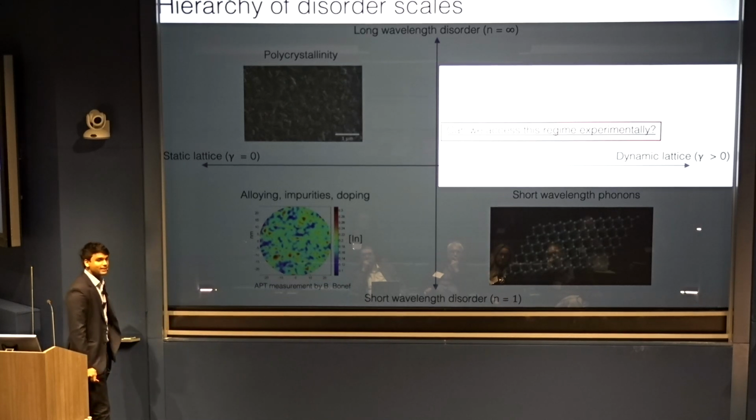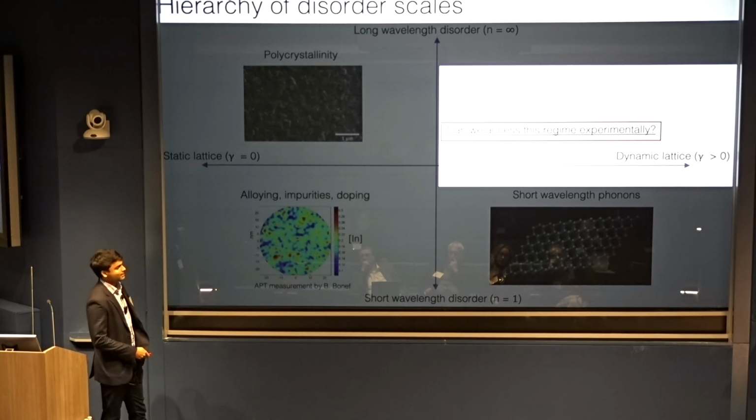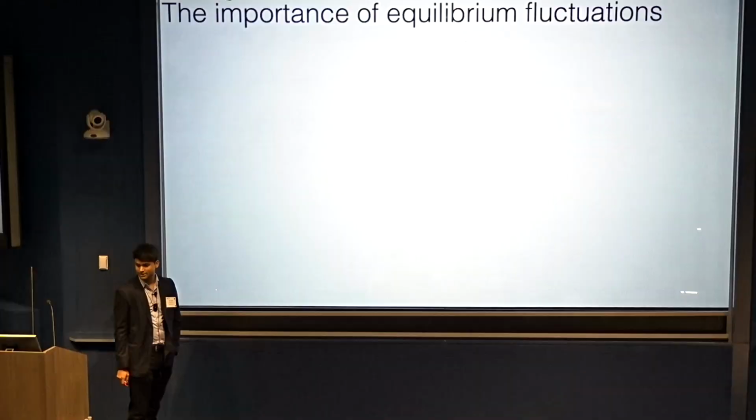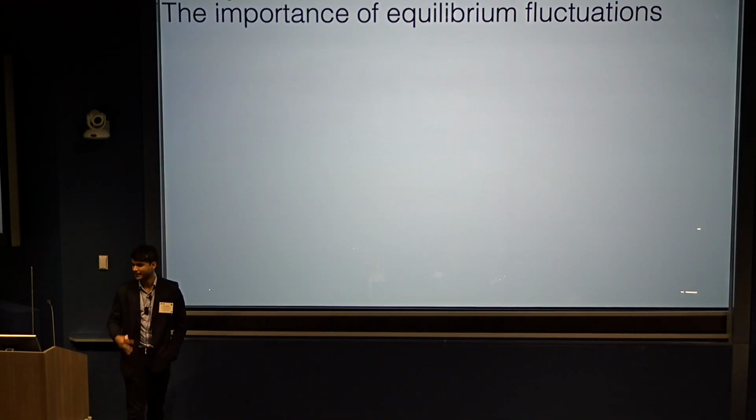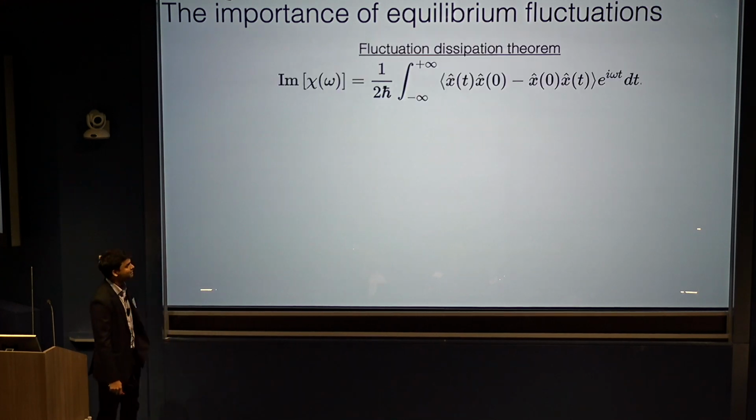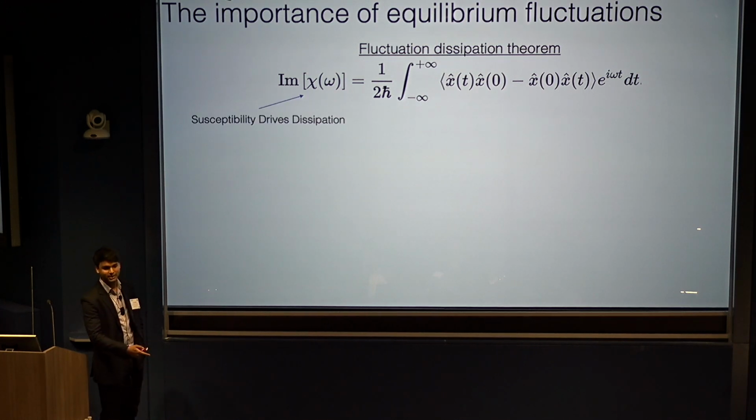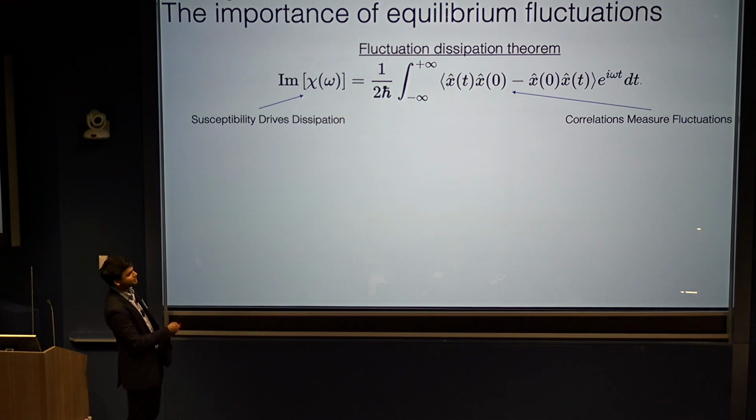So before we get there, another important thing to note is that yes, Urbach tails arise from dynamic fluctuations of the crystal lattice, but equilibrium fluctuations are just generally very important in physics. The reason for that is a famous relationship called the fluctuation dissipation theorem, which basically tells me that the susceptibility of my system, or its imaginary part, which links back to Terence Tao's first bit of the talk, is what drives dissipation in my system, right? And what's written on the right-hand side of this is basically the correlation of some local variable integrated over time. So essentially, if I can understand the correlations within fluctuations of my system on their native timescales, I can understand exactly how energy is being dissipated.